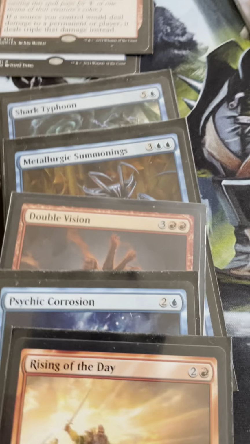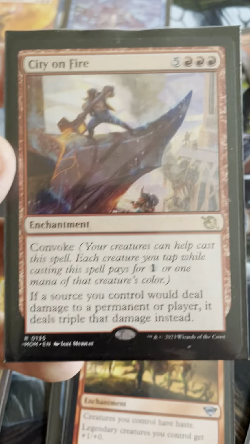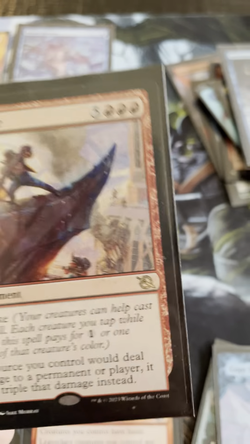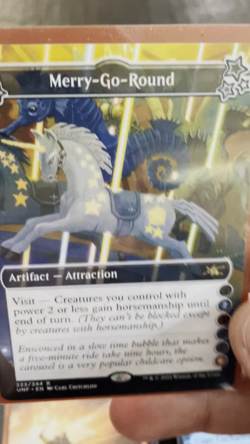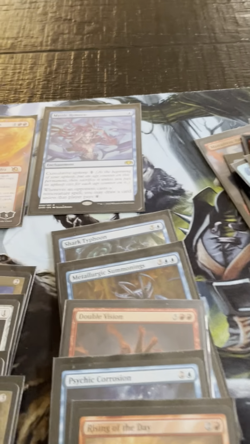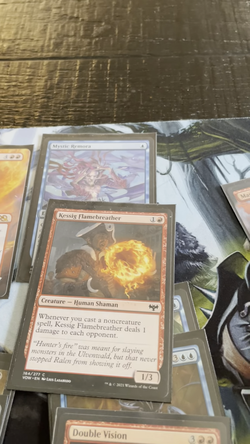You need to go. So, with all my damage pingers, you also have cards like City on Fire. It deals triple that damage. Copy that. Ooh, I cast 1 spell for free because I managed to visit my Merry-Go-Round. Now everyone is taking 6 points of damage from my Gutter Snipe and my Caustic Flamebringer.